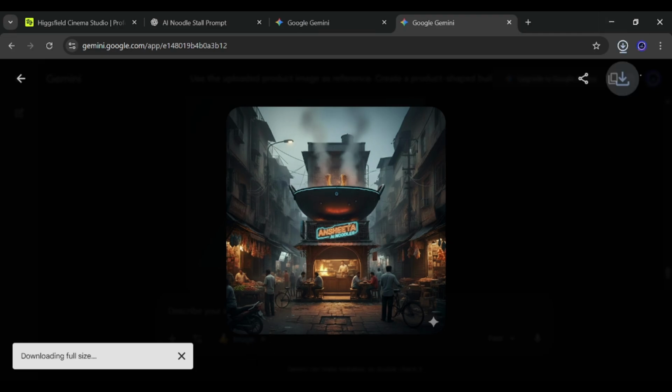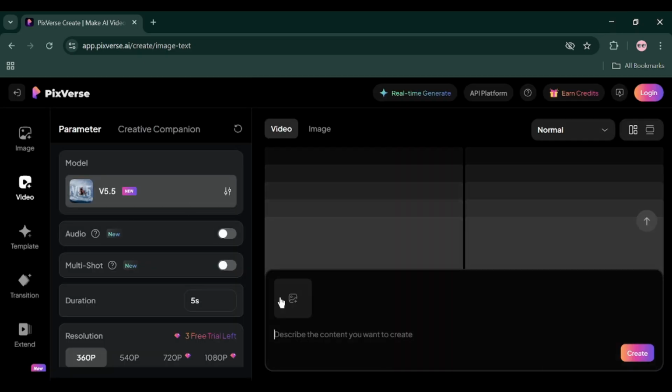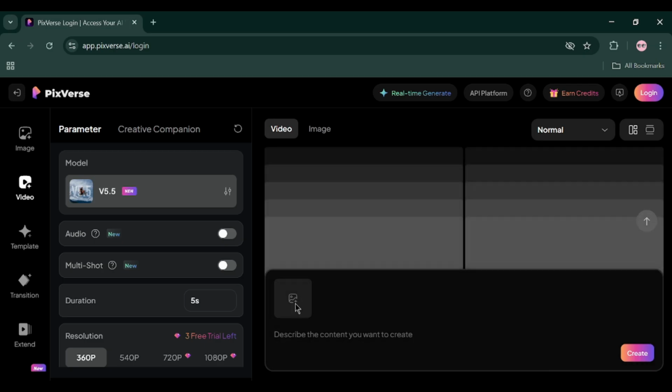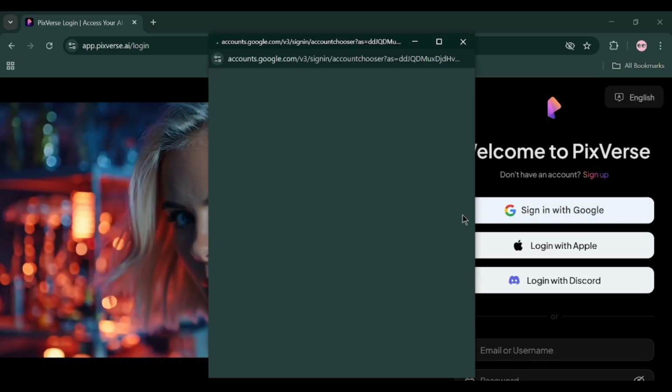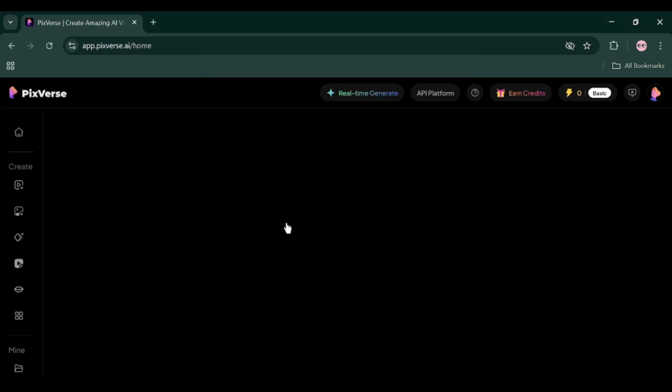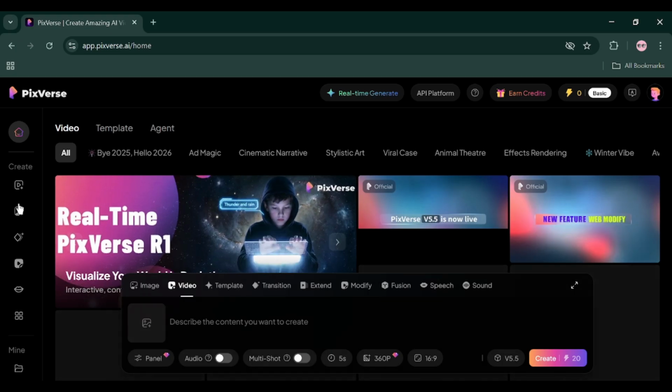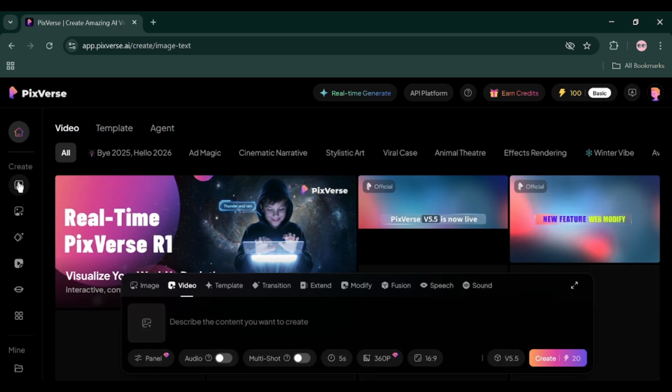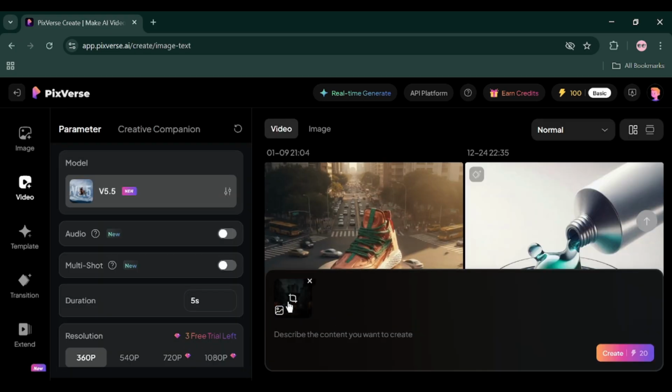All right, now let's go to Pixverse. Okay, so we have already attached the picture that we downloaded from Google Gemini.